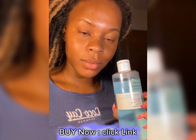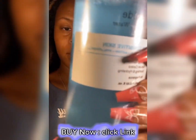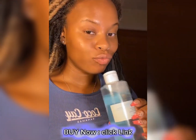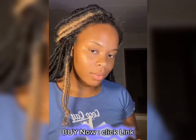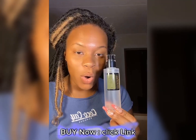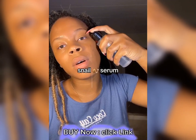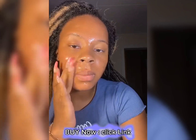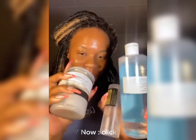I'm gonna rate the makeup remover 1,000 out of 10. Easy, because how did you discover makeup I put on 7 hours ago? This is definitely getting replaced with my micellar water. I'm putting away the box and I didn't even realize there was Snail Mucin serum at the bottom. How did I miss that? I just went in with a pump on my face and oh my goodness, this was gluey as well. But so freaking hydrating. Everything was a 10 out of 10. New favorite products.